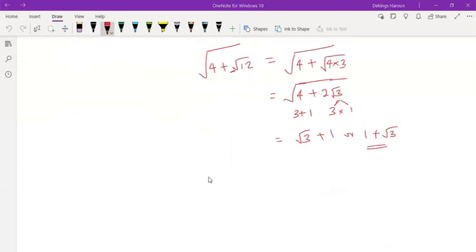Also, if you have something like, let's say, 6 minus 4 root 2. Remember we said for this to work out, there must be a 2 here. So in this case, what we're going to do is to take this 2, divide this 4 by 2, and then take the answer inside. Remember, you divide whatever is here by 2, take the answer inside, and leave the 2 here. So in this case, 4 divided by 2 is equal to 2. So that 2, you're taking it inside.